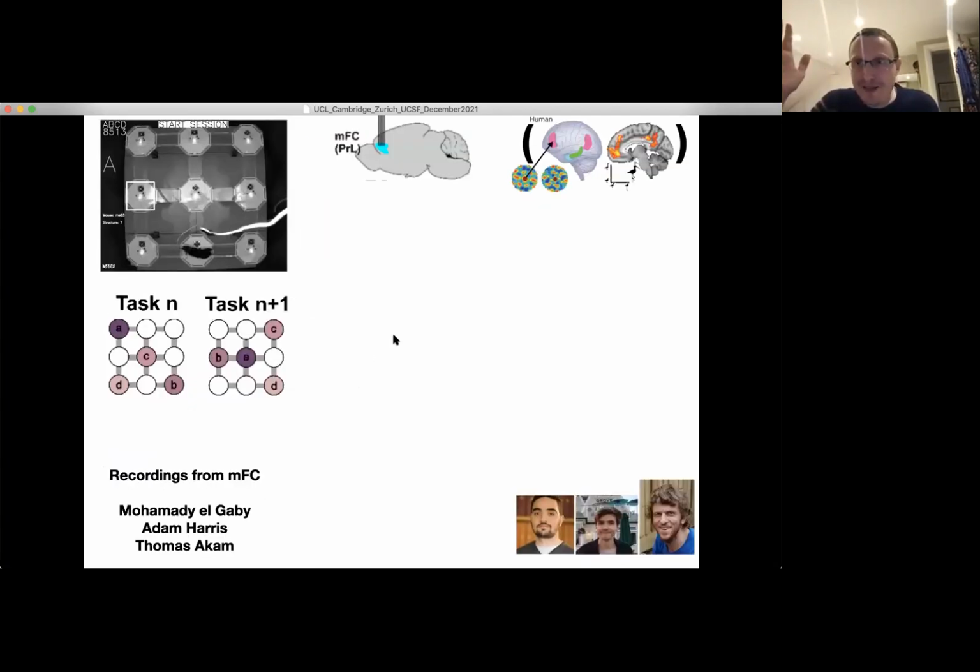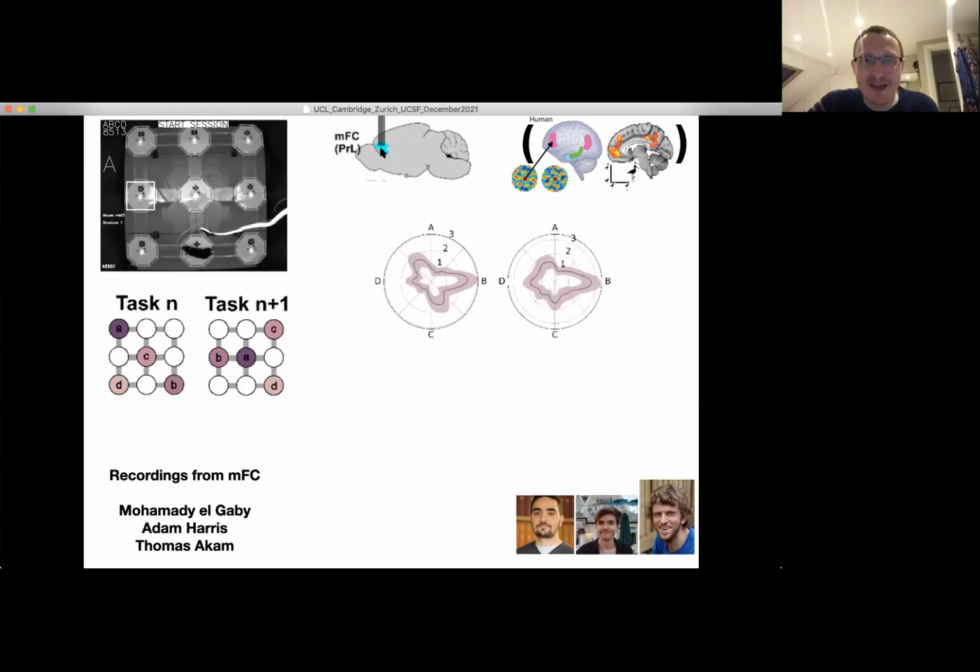This is the end of my talk now, and I'm just going to show you what the cells looked like in that original thing. Do you all remember at the beginning of this talk, a very long time ago, I showed you a mouse doing an inference task in a sequence? I'm actually recording from medial frontal here, not from entorhinal, for various reasons that I can go into later. Also remember, in the medial frontal cortex of a human, there are these grid cells, so something similar is happening there as well.